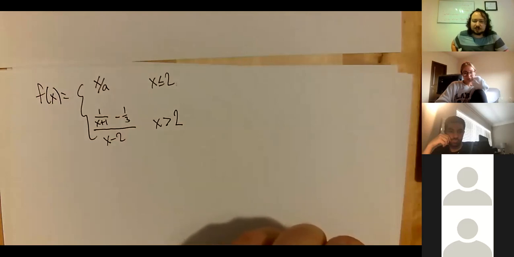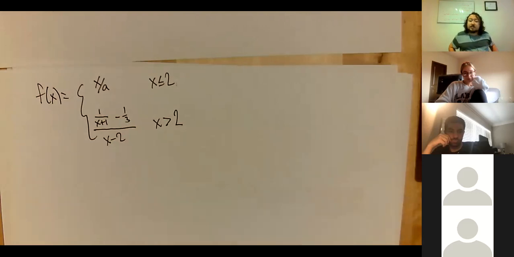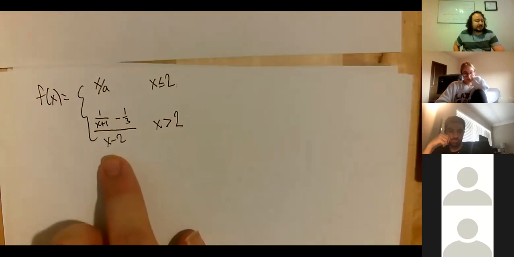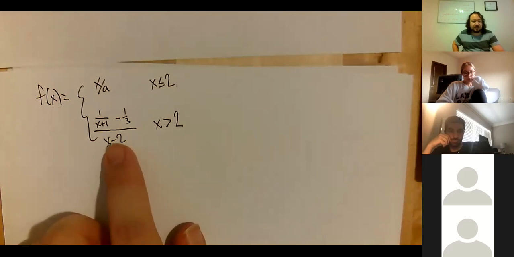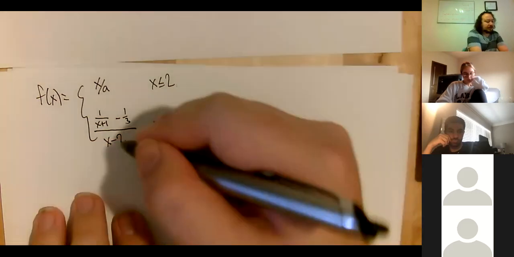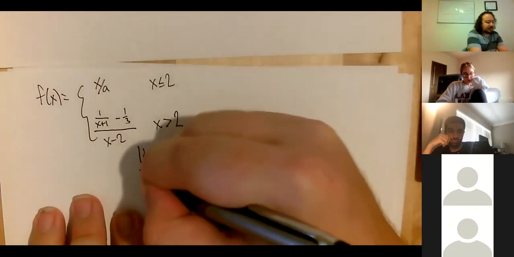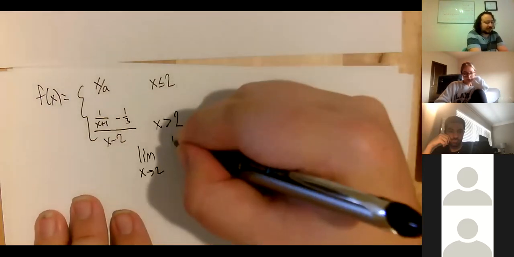A little bit hard to spot. Is it a limit? Yeah, so what we're going to end up doing is we're going to do the limit as x approaches 2 for this. Because we can't just plug in 2 like a lot of the other ones, because then we'd be dividing by 0 and that wouldn't work out. So what we're going to do is we're going to look at the limit as x approaches 2 of this.